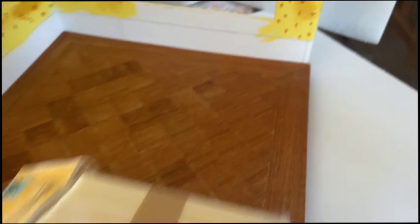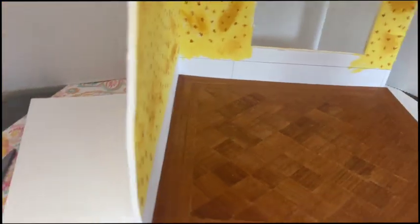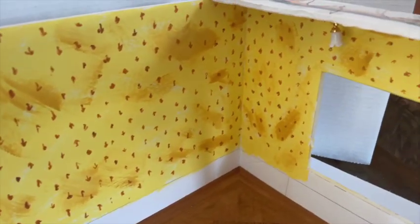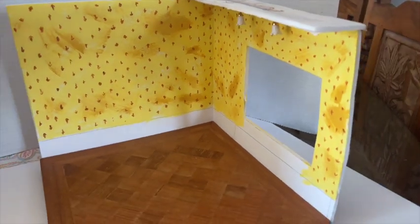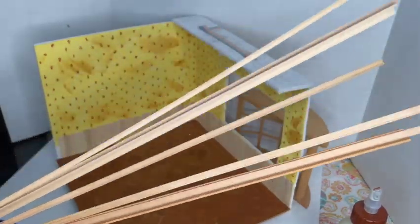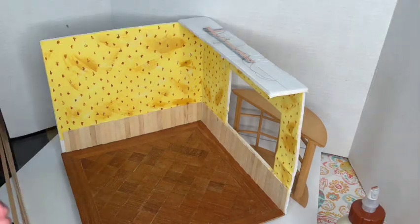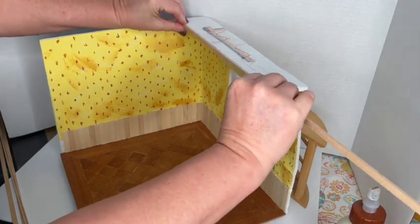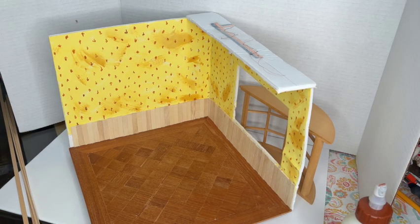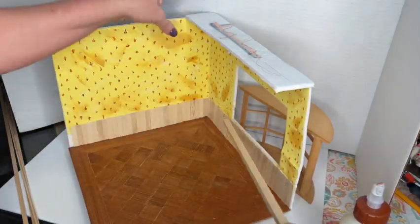The base is a vertical shiplap wainscoting, which I'm going to accomplish with popsicle sticks. I also want to show the bowing that has taken place on the room box — this is a very common issue when you use foam board. Some of that will correct itself automatically when I put the wainscoting in. Once that's all in place, I'm going to start trimming out the edges and the top using a variety of different trims purchased at the dollhouse shop: a baseboard, a top trim for the wainscoting, and trim for the whole box itself to make it more sturdy.